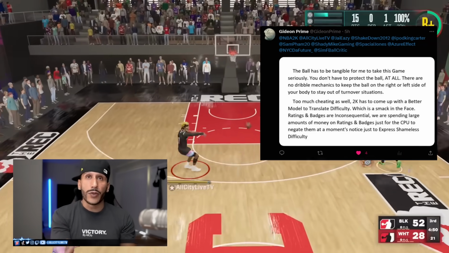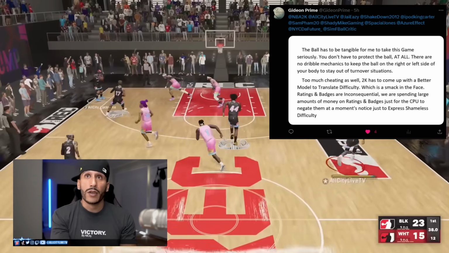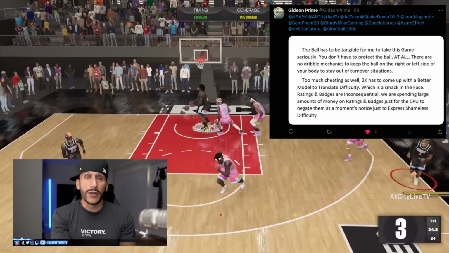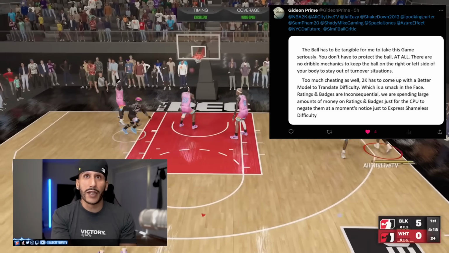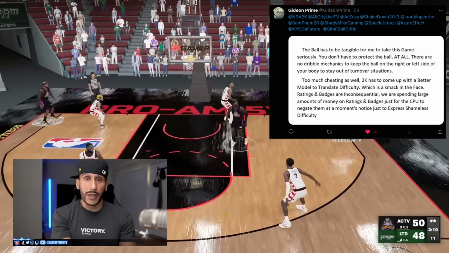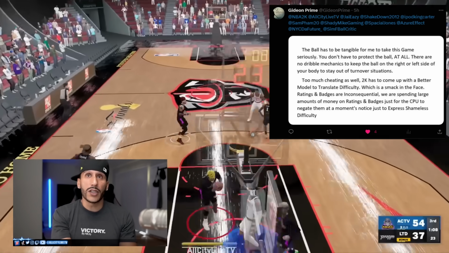I was reading this other tweet sent to me by Gideon Prime. It says, the ball has to be tangible for me to take this game seriously. You don't have to protect the ball at all. There are no dribble mechanics to keep the ball on the right or left side of your body to stay out of turnover situations. I don't know if the homie knows about hitting L2. It works really well. But anyway, he goes on to say, too much cheating as well.